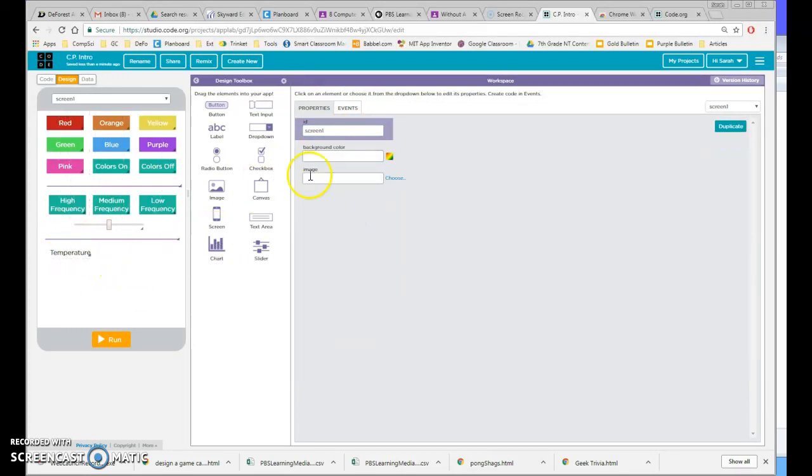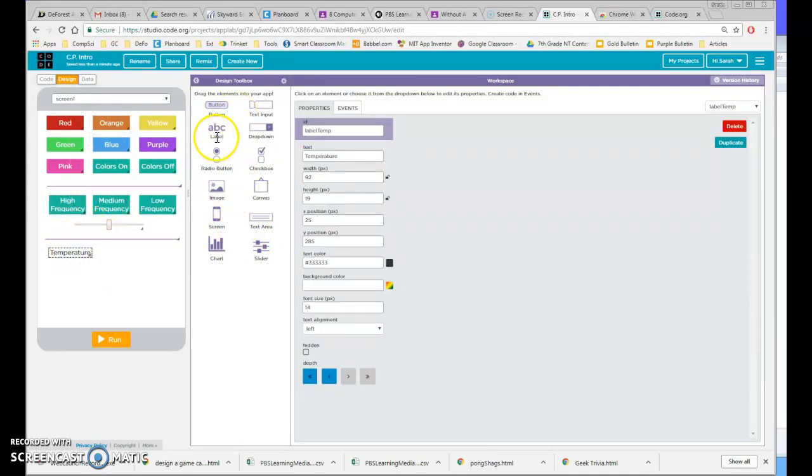And let's just do temperature in Fahrenheit, because that's what we use here in the United States. Label temp F for Fahrenheit, and we'll put a 0. Okay? Move it so it's next to it.